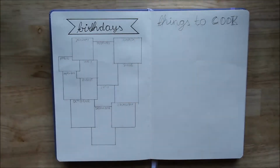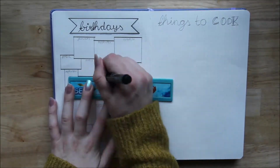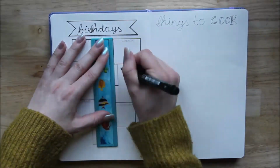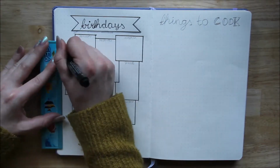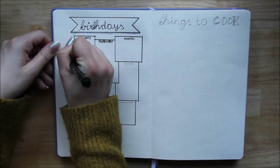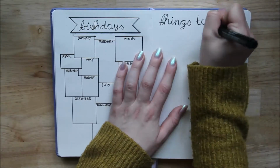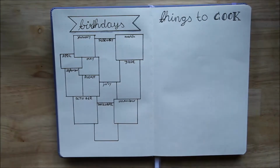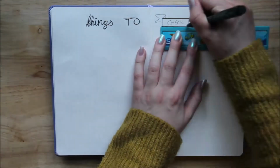So the birthday spread, I did exactly the same, because last time it took me a really long time to get it how I wanted, and I messed it up several times, so this time I just copied it exactly the same way so that I wouldn't have to do it all over again. And then my things to cook page, which in my old bullet journal I have my post-it notes with recipes and stuff just stuck in there, so I can take them out and put it in my new one. And then obviously I'm gonna add more to those, but also my things to check out pages.